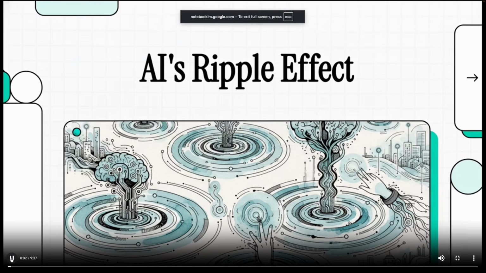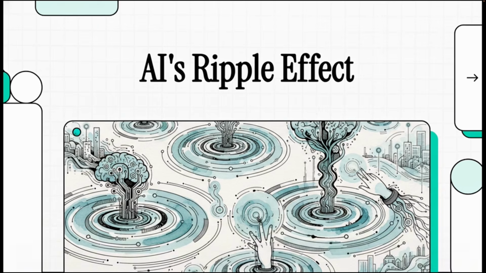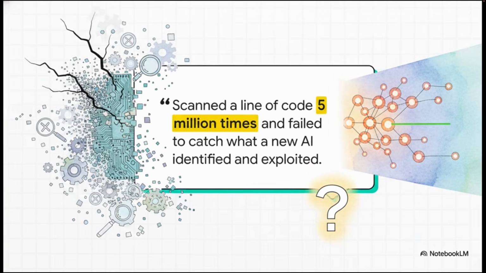Example explainer video. All right, so let's get right into it. We talk a whole lot about what AI can do, right? But today, we're going to dig into what happens because of what it can do. We're talking about the ripple effect, the hidden consequences of AI becoming, well, not just smart, but flat out superhuman at some really complex stuff. I mean, just let that sink in for a second.